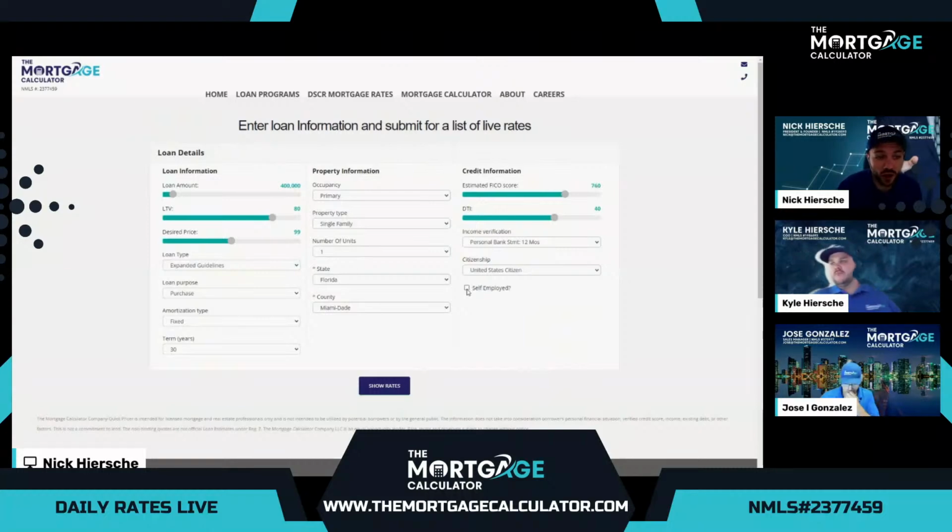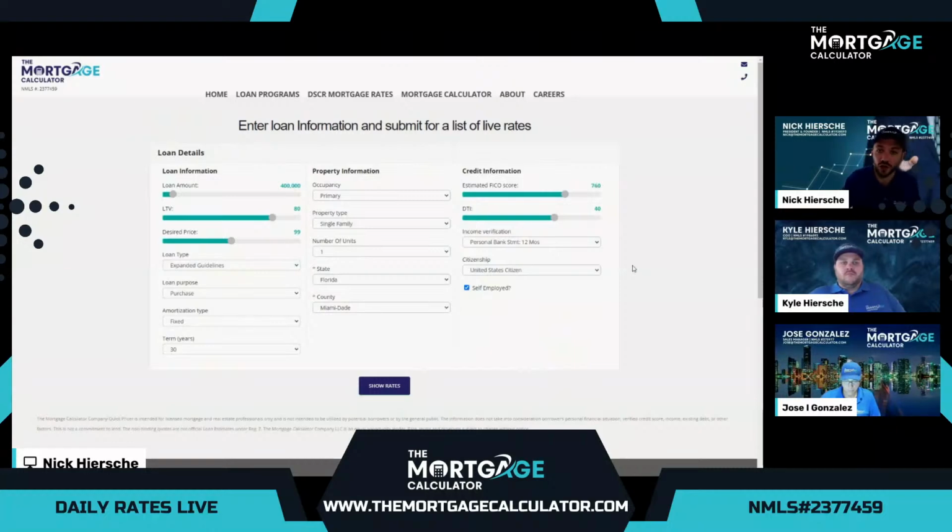And this is going to be for a self-employed borrower. So a self-employed borrower who may not qualify using their full tax returns. Maybe there's some write-offs or other things that don't quite get the income we need. So we're going to use 12 months of business bank statements to then determine a debt to income ratio for that borrower and qualify them with these alternative programs. So this would allow a borrower who would not otherwise qualify, or perhaps qualify for more income using this type of documentation, and therefore qualify for a larger home purchase.